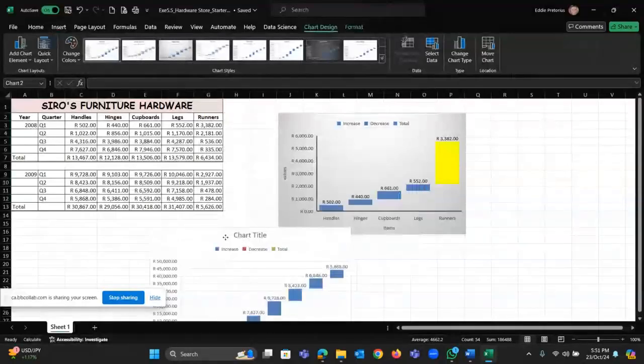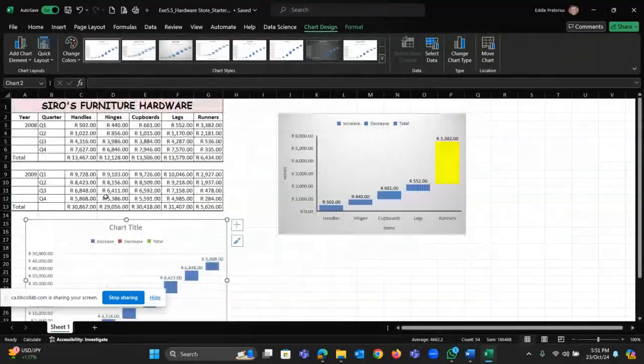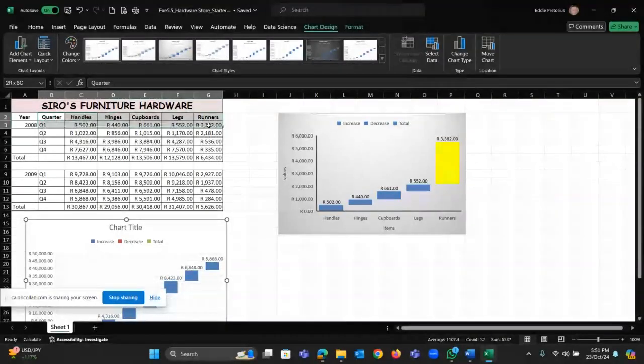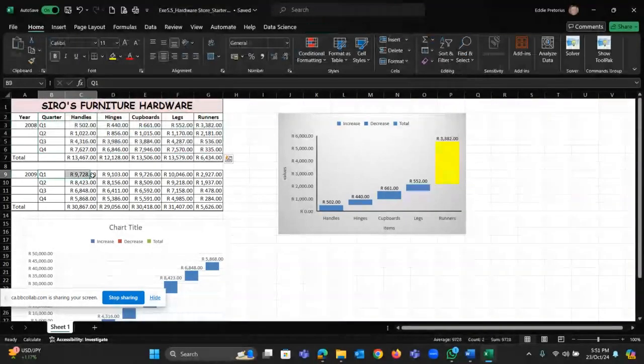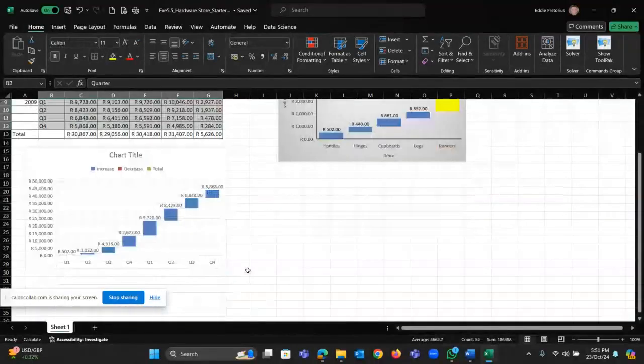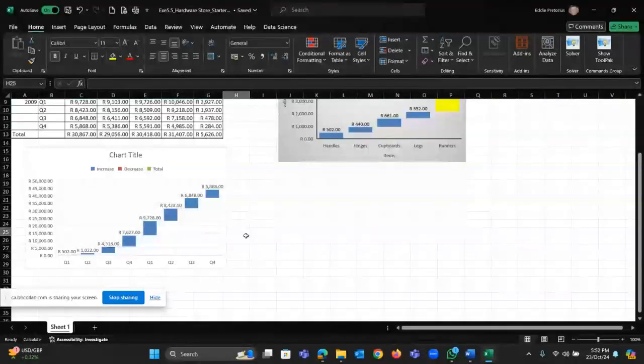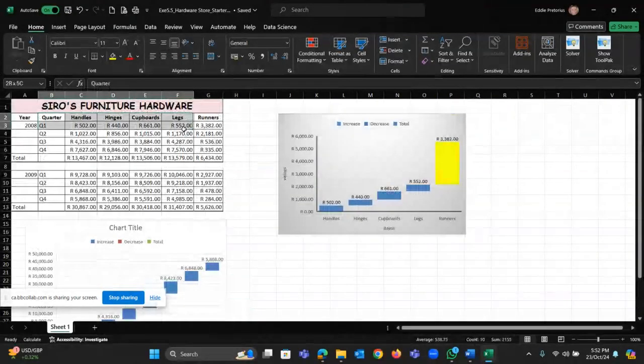The playbook changes, students, because what did I do? I selected this bottom information and the top information from there. I selected that information there and I selected that information there. But I forgot to put my finger on the control key, which I'm going to do now, and I select it again over there. So that's just another way. I'm showing you how we can select two pieces of information and create a chart. They just wanted us to select this information in this exercise, which is this one over here.